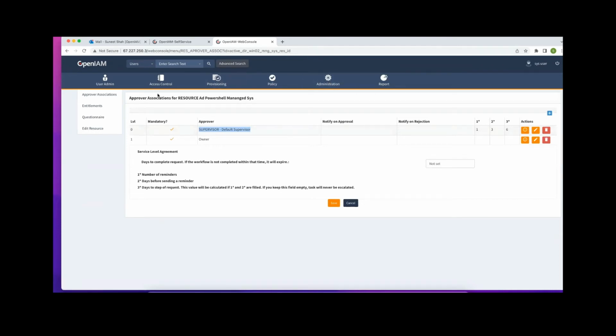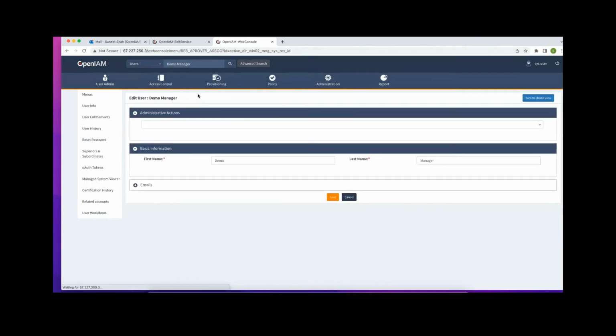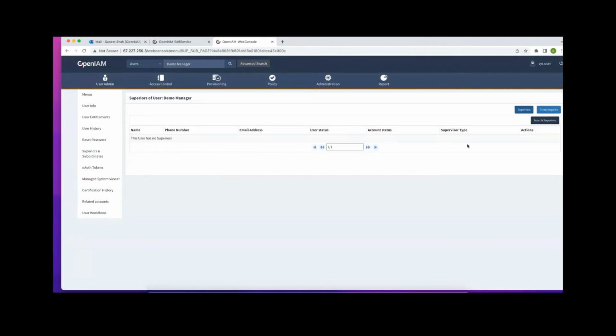The second part of this is the supervisor. We created a user here, and the user is called Demo Manager. If we look at the supervisors list here, well, let's look at their direct reports. That'll give me what I want.